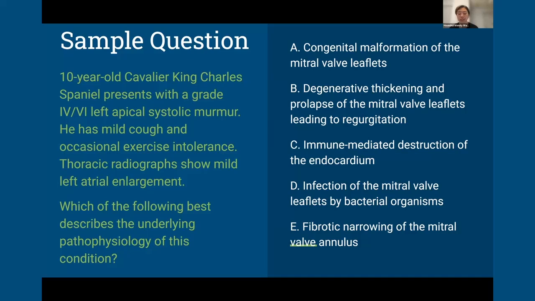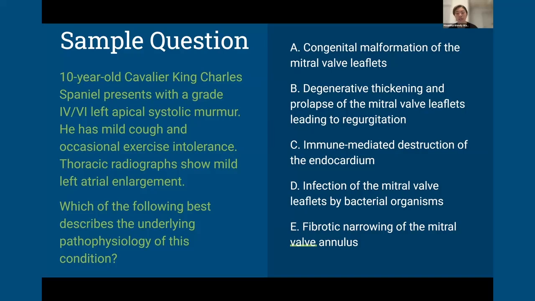So remember what the pathophysiology of this is, it definitely has to do with the mitral valve, but is it a congenital malformation? Well, this patient is already 10 years old, so if it were congenital, usually we'd see the clinical presentation a little bit earlier. Immune mediated was not talked about at all within this lecture, and again, our patient is already 10 years old. So if it were immune mediated, we assume that we'd see clinical signs way earlier than that.